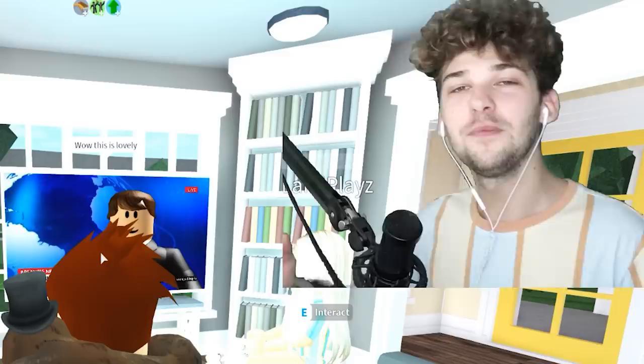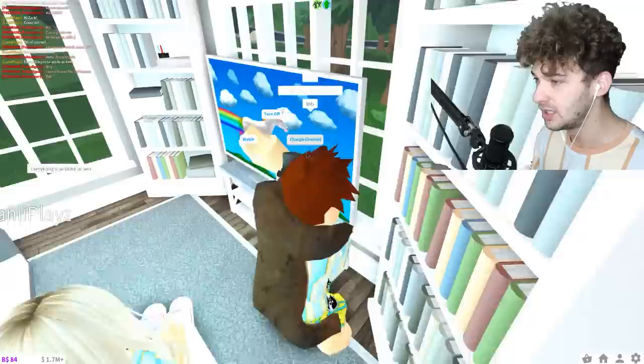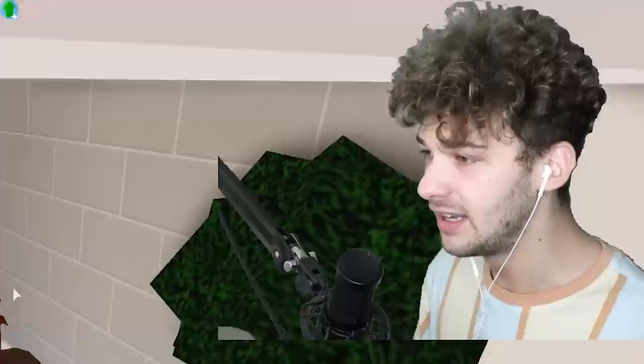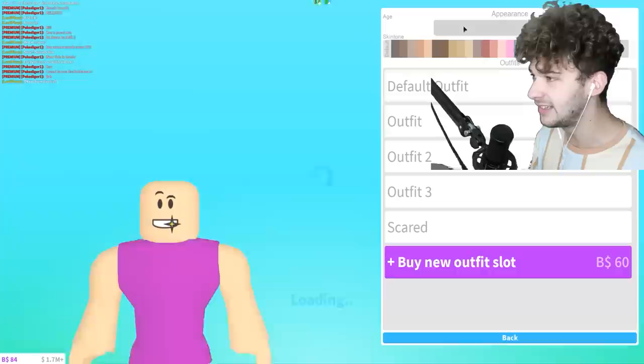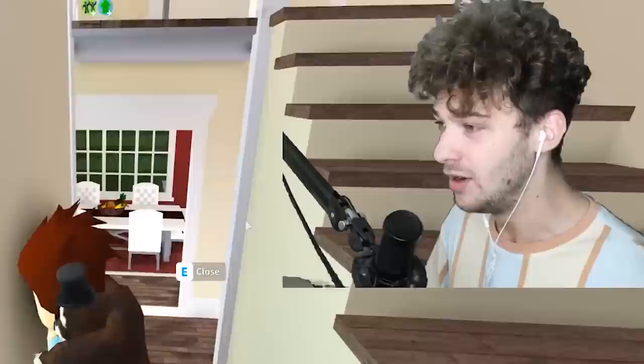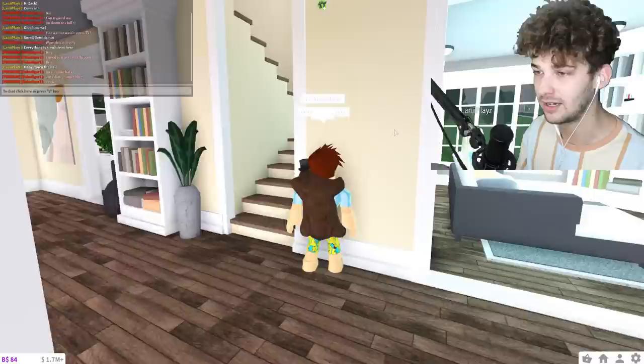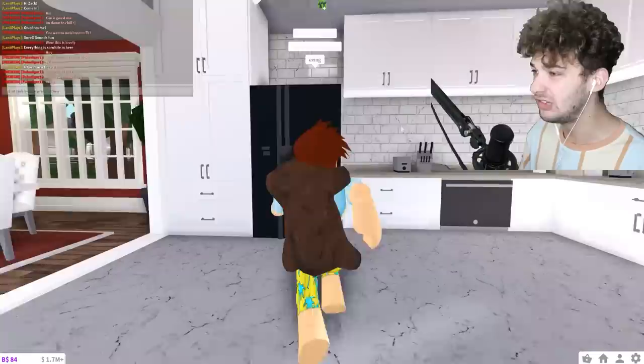Let me turn on the TV and sit down. I'm going to make it not too suspicious, then drop the bomb: 'Hey, I need to use the bathroom, BRB.' I'll change the channel just to keep things casual. Now I go upstairs, into a room, and customize into a kid — boom. Now I need to get down into the secret kitchen. She's still watching TV. Perfect.